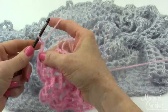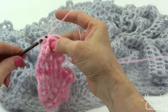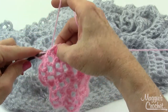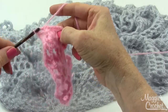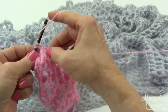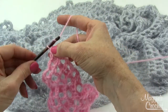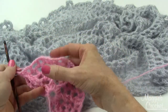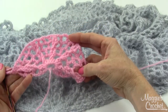Then chain two, and then back post around the next two back posts. And then double crochet in the turning chain. So every row is a double crochet in the turning chain. That's the way it's been, and it's a chain three turn. Okay, so now look. So pretty. I like this.